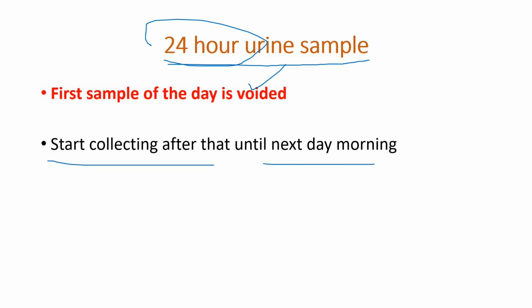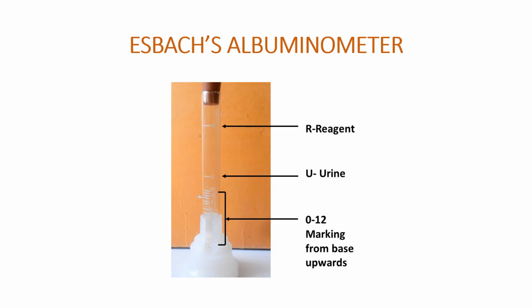We pour it in a jug, and we eventually take it to an instrument called a Spax albuminometer. We also have this Spax albuminometer in our college. We concentrate the sample, see how much concentration of protein is there, and when we add the whole volume, we get exactly the amount of protein which is getting excreted. So that is the 24-hour urine sample, wherein we void the first and then we start collecting for a period of 24 hours.